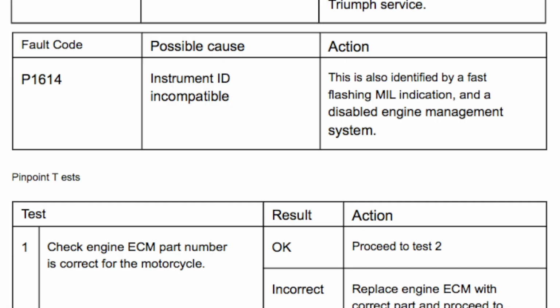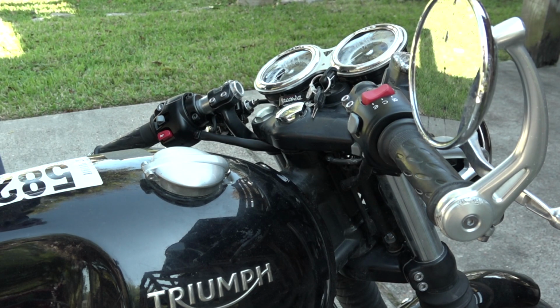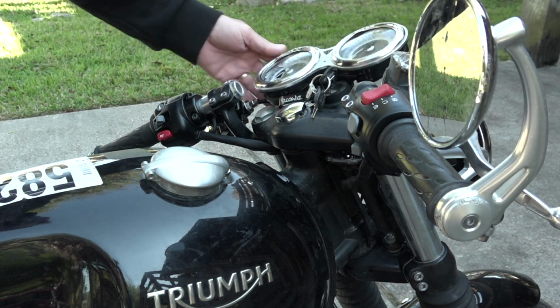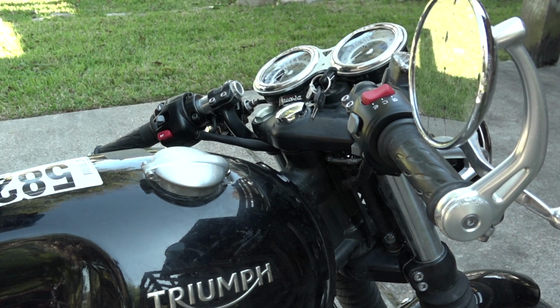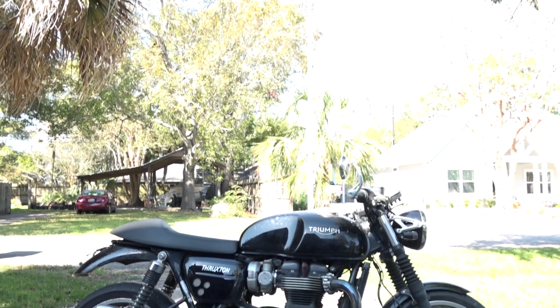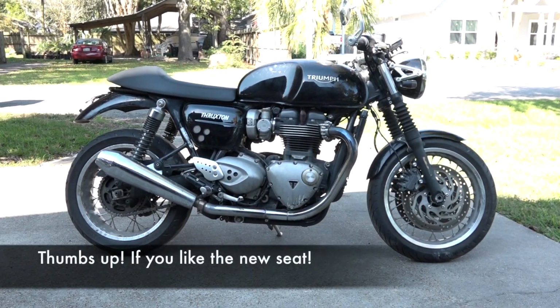So that's that. It's not starting, and that is that for the time being. So it looks like I need a new set of clocks, which is a $1,000 fix. That's a bummer. But anyway, the good news is the new seat has arrived.